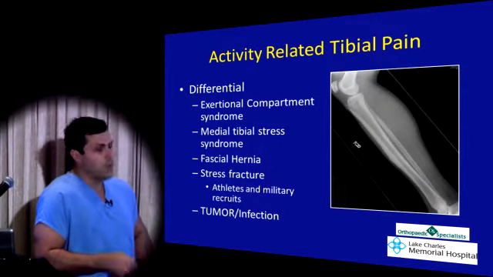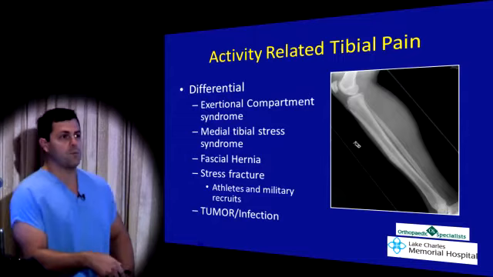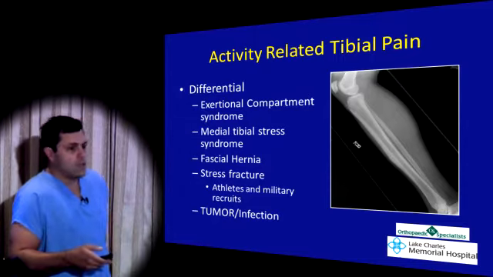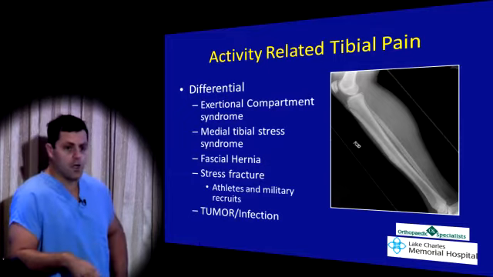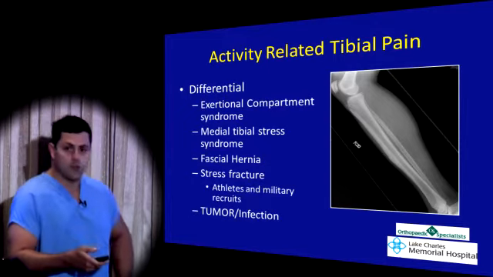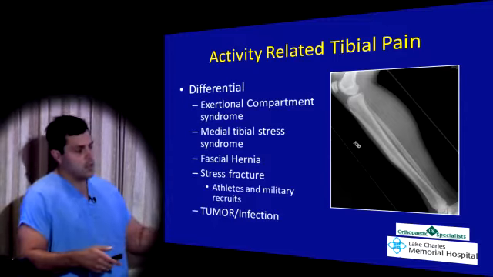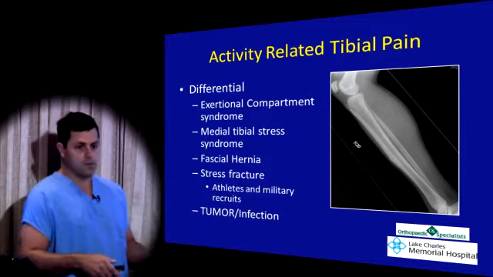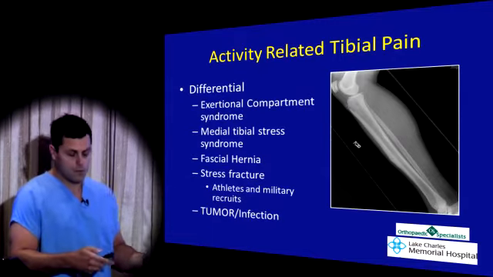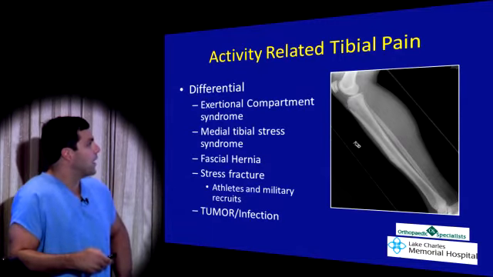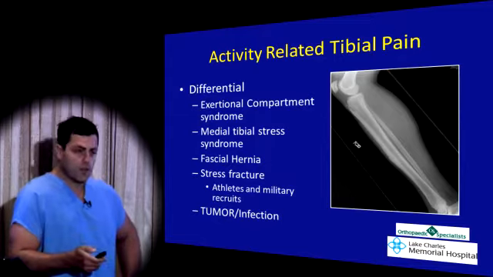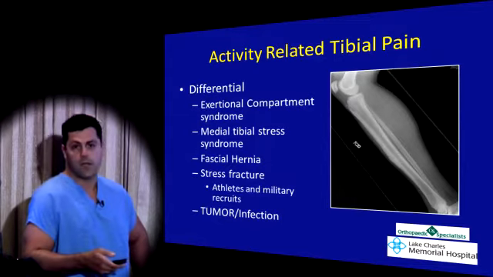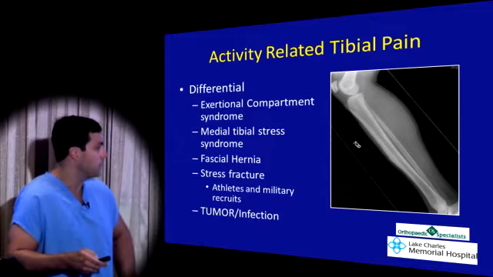All right, so tibial pain, that's something else you'll see. Shin splints, patients running. The differential diagnosis here when a patient comes in saying when they run, their legs hurt: exertional compartment syndrome, that's something that you have to rule out. The way you diagnose that is you measure compartments after they run. It's really not the most fun thing to do. You can have medial tibial stress syndrome. You can have a fascial hernia. We've seen those before, so you have to think about it. You can usually palpate those, or at least I've been able to in the few that I've seen.